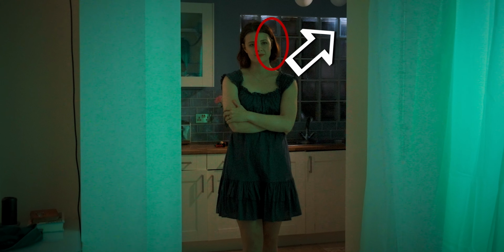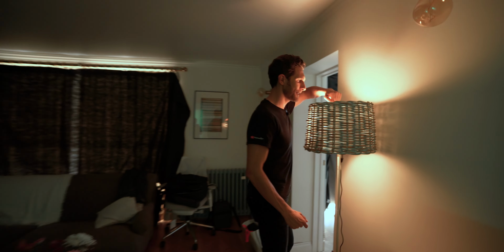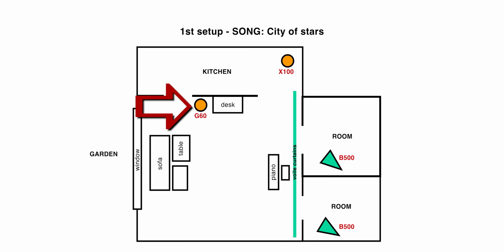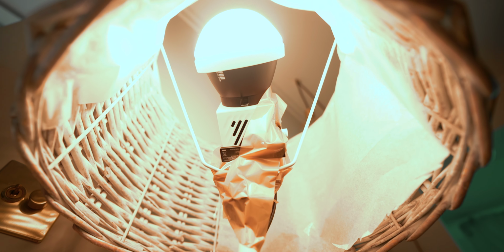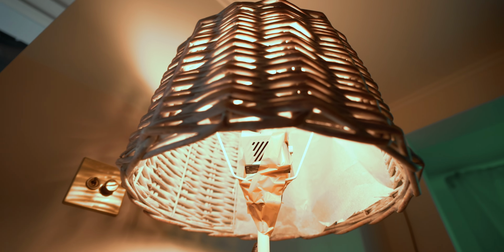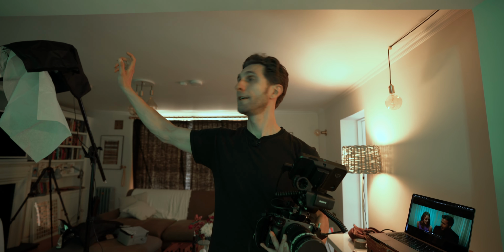Then we got a G60, which we're using as a practical light, 2700 Kelvin in there, with a silicone softbox, like a tiny dome. The ones at the back are 6500 with the green gel, and we got two lights actually, plus one in the middle. So in total for now, 1, 2, 3, 4, 5.